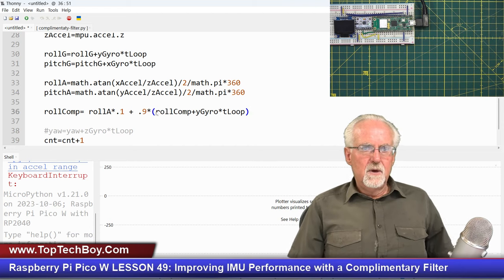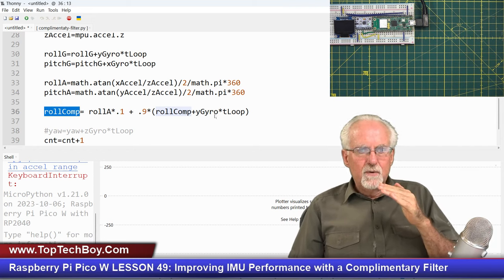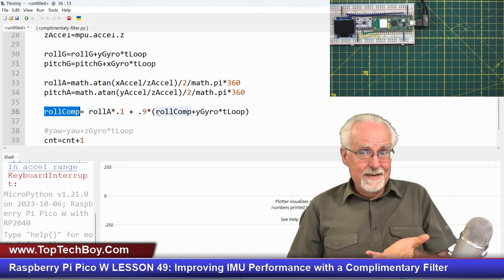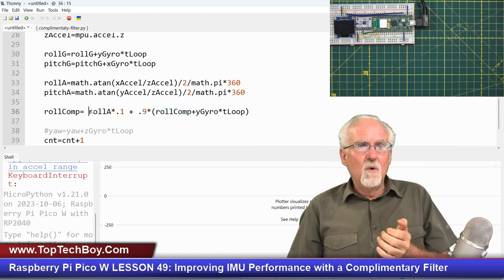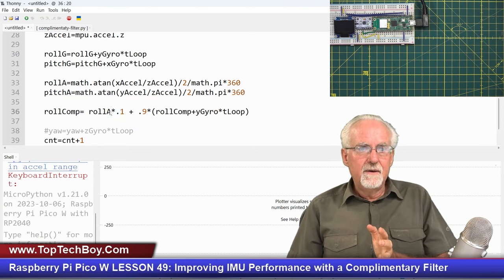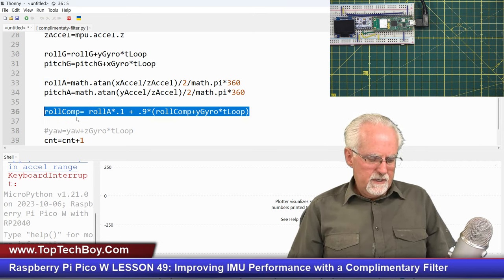Okay, so I take where I was before, and I add the amount I move based on the rotational velocity times the loop time. And then I'm going to trust that 90% because I've got the best of both worlds here. But then I always come back and I anchor things to the value from the accelerometer. Okay, now it's going to be very similar for pitch.